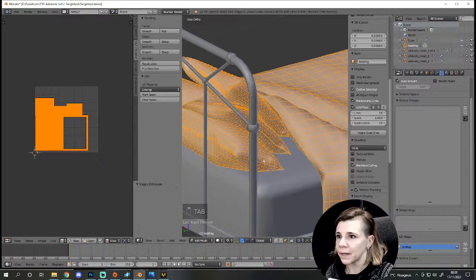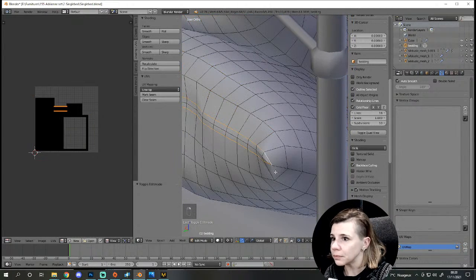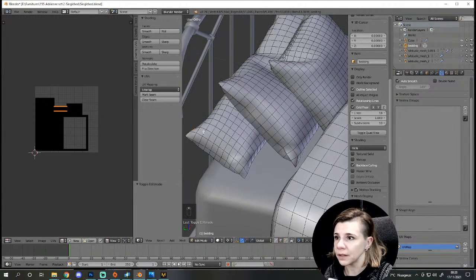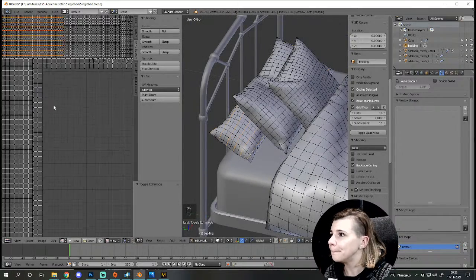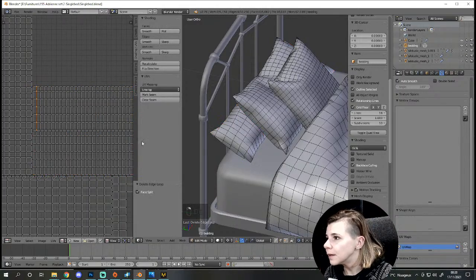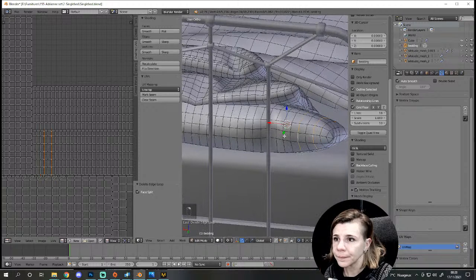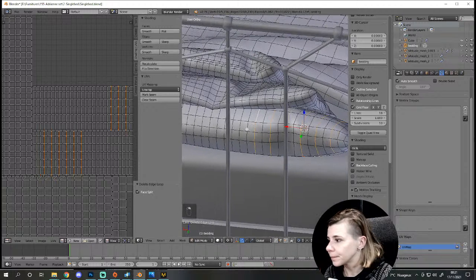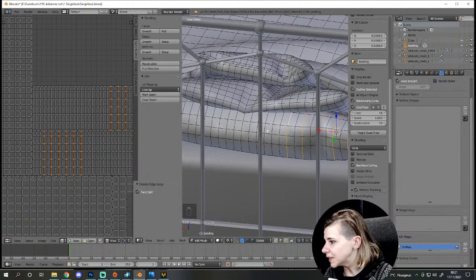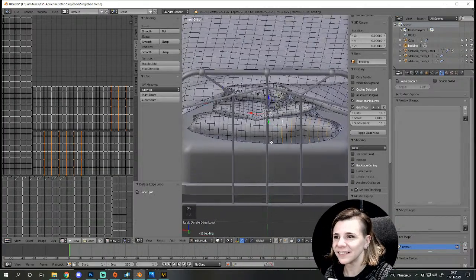For example, those pillows are probably a bit too much, so this is not necessary, and I will just reduce the rendering from all of it. Like this, and this one as well. Remove the surface below the feet. Gonna save a couple. Below the feet? Oh yeah, this one, yes.